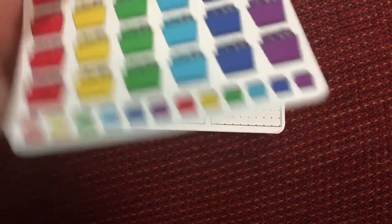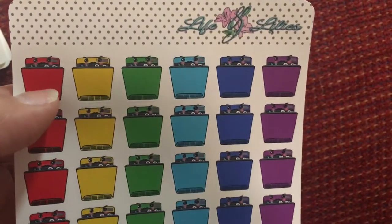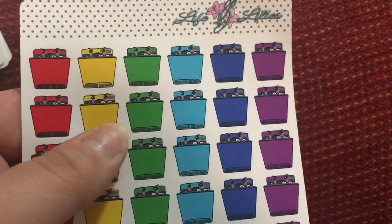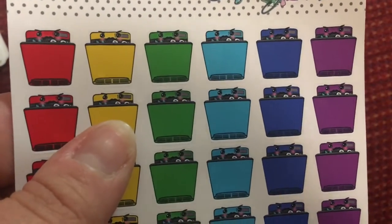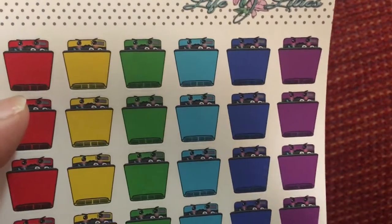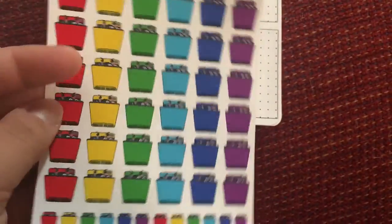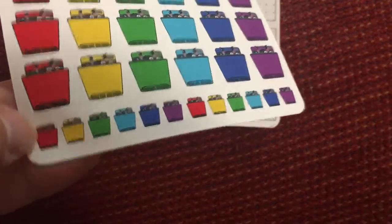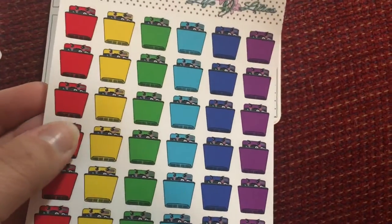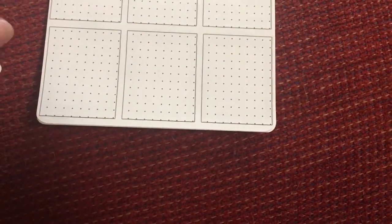I love her kawaii appliance stickers — she does a washing machine and a toilet. This one is supposed to be like the hungry dishwasher — look at its little face! I love that they come in different colors, and then you get the minis as well. I'm telling y'all, these colors are so vibrant on these sticker sheets, it's insane.